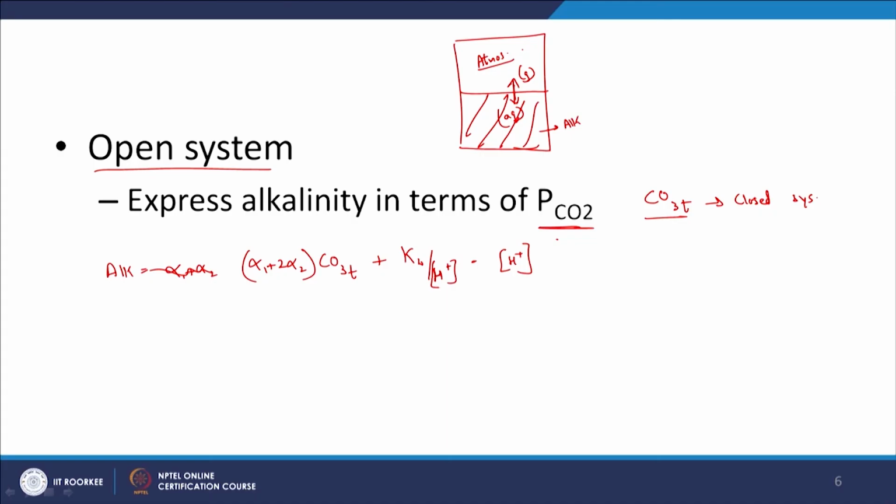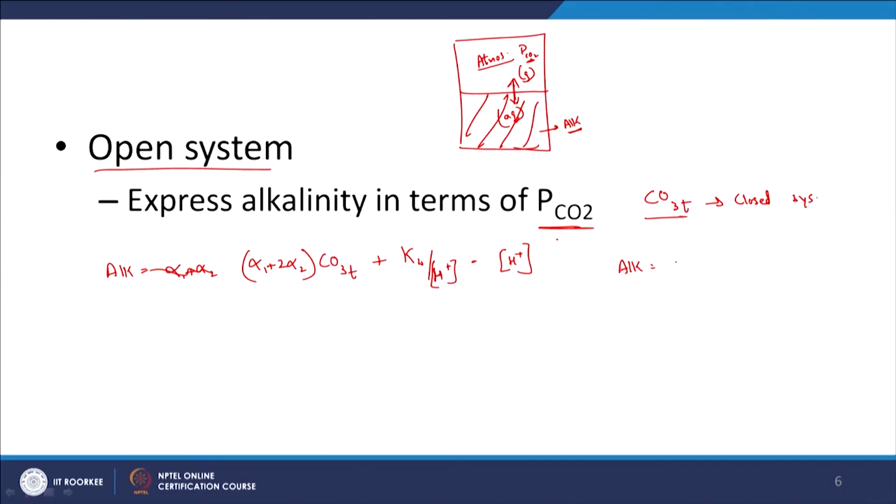But let's say now you have carbon dioxide that's in equilibrium with your particular system. So well, what do we need to do now, I guess? So that's the case. So here we have alkalinity, and we have, let's say, partial pressure of carbon dioxide. So how do I go about this particular case now, right? So again, the key aspect that we need to consider here is that from what we discussed a couple of sessions ago, we know that alkalinity does not change when you introduce carbon dioxide into the system or remove carbon dioxide from the system, right? So how was that, or why did we come up with that? Alkalinity was equal to what now?